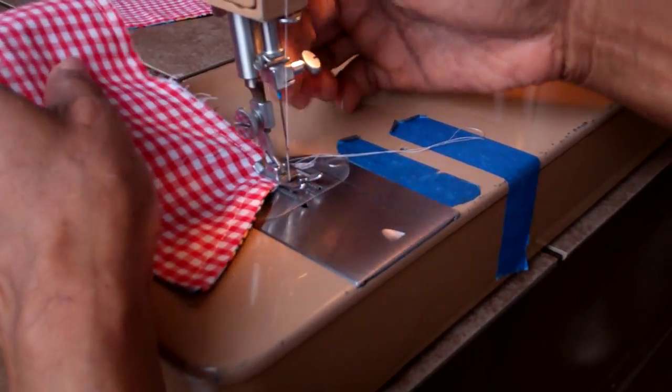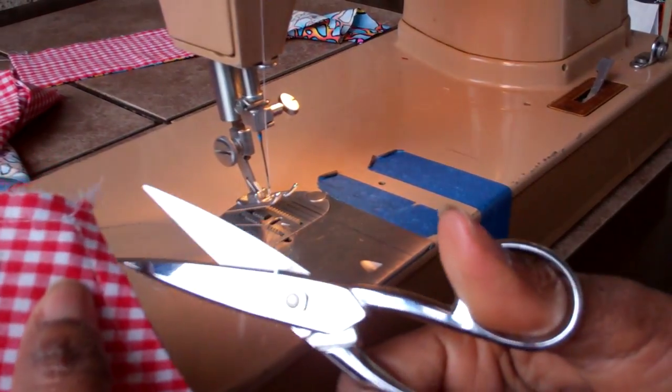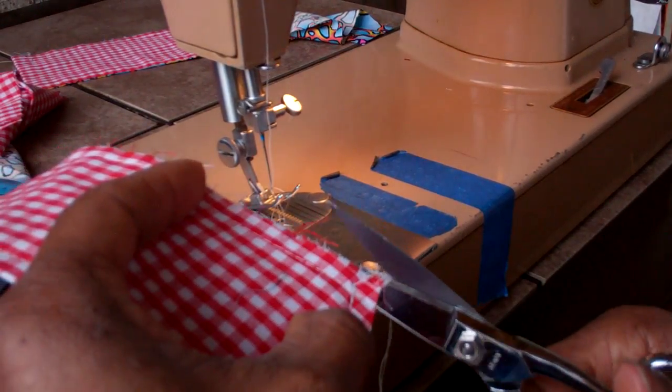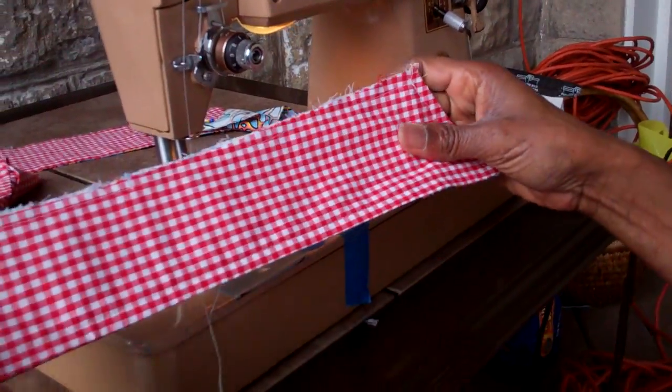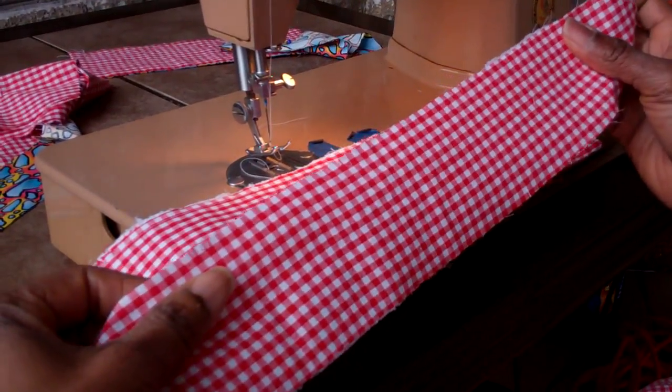I think it's a good idea when you're first learning how to sew to get an old used sewing machine. I bought this one at a resale store for 75 bucks, probably about 10 years ago, and it still works like a horse. And you can still find all the parts for it.